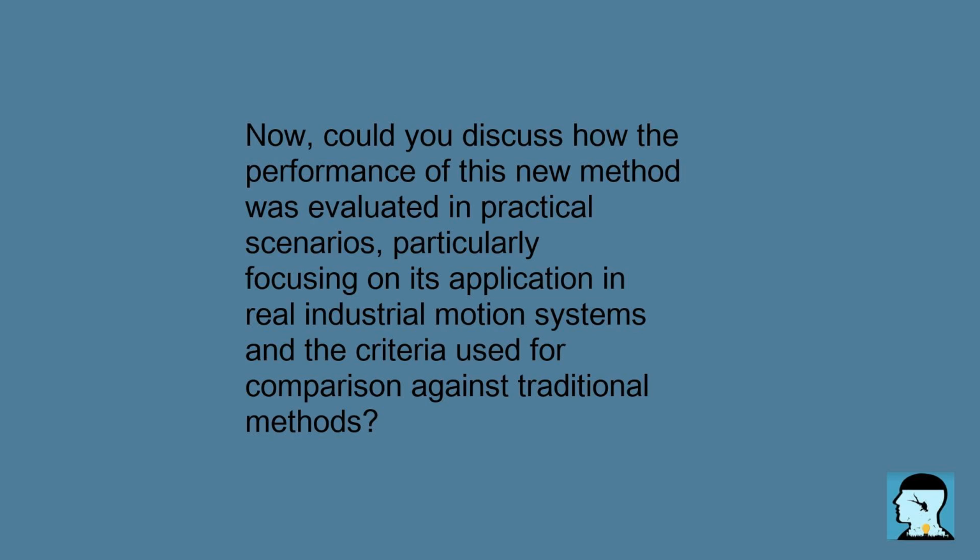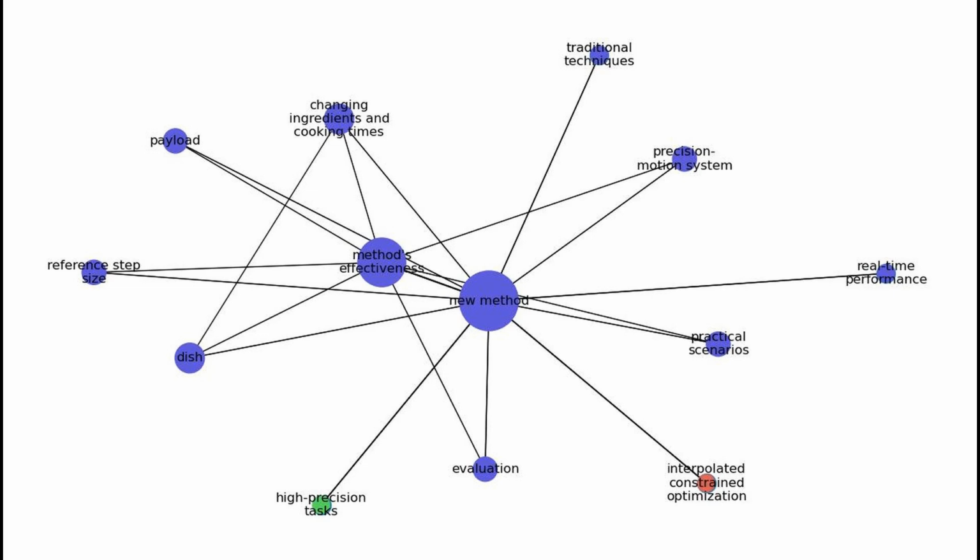Now, could you discuss how the performance of this new method was evaluated in practical scenarios, particularly focusing on its application in real industrial motion systems and the criteria used for comparison against traditional methods? The performance of the new method was evaluated in practical scenarios by applying it to a real precision motion system used in the semiconductor industry.